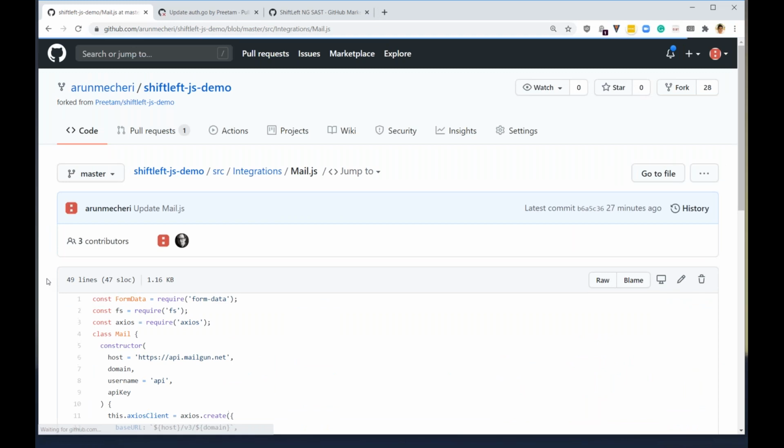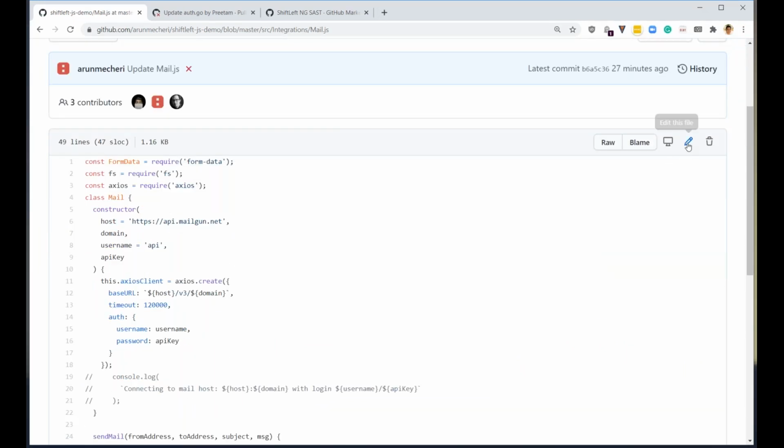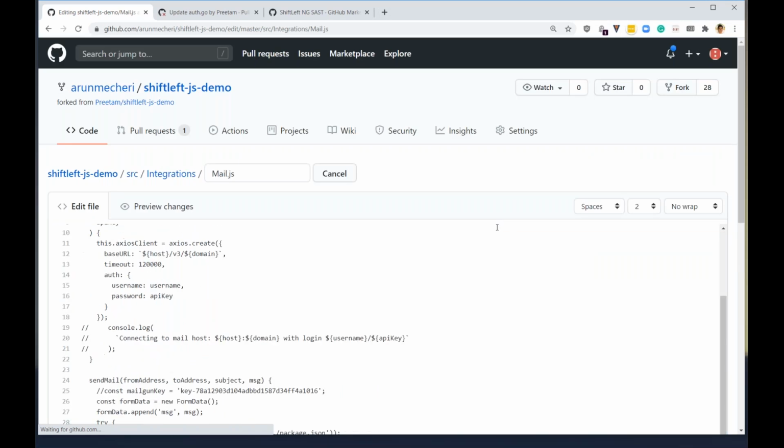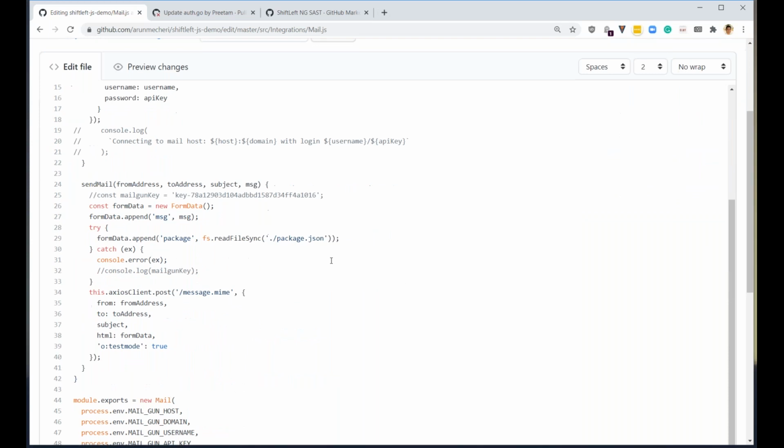So let me start with one of the source code. I've got a JavaScript file here, and what I've done is I've purposefully commented out a couple of lines in this, and I'm gonna uncomment it. So here, this line, right, this is commented out. This is a key that I'm gonna use to access my mail server, right? So bad practice, I'm hard coding it directly into the source code.